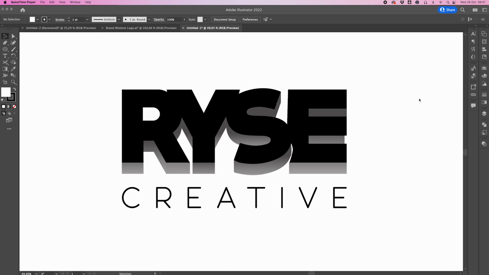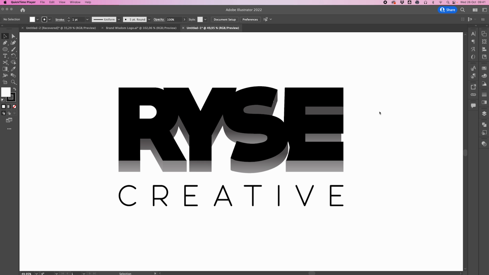Okay, we are back and we're going to look at the third and final logo for today. And this is a logo for Rise Creative. And first of all, again, I want to commend this designer for wanting to bring concept to their designs. So I can see that what they were doing here in terms of the creativity was to actually quite literally rise the logo and to give it that kind of a feel.